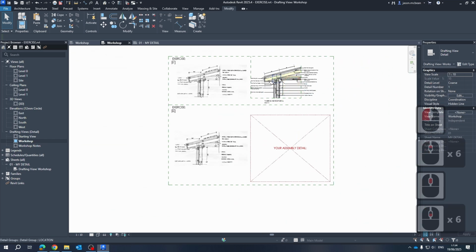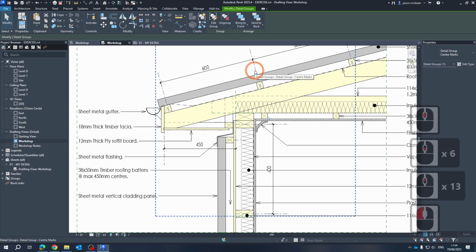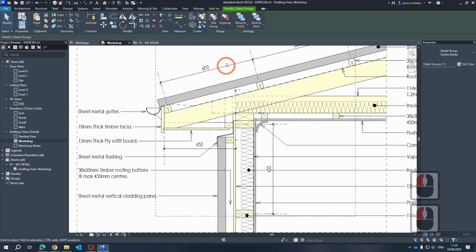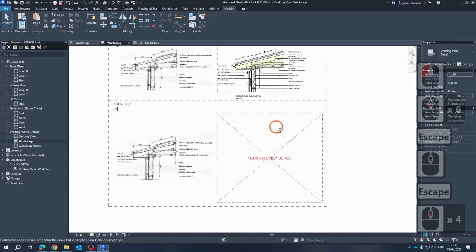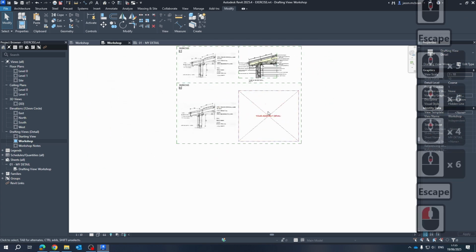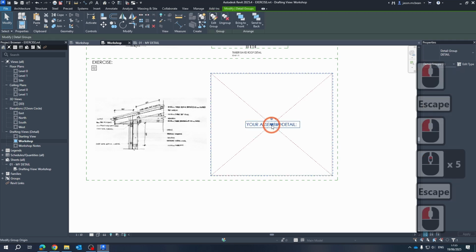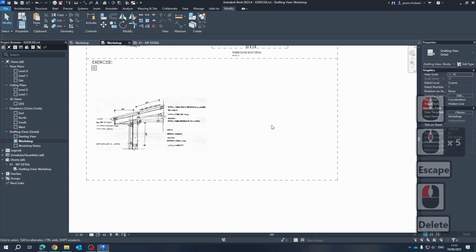Now you're simply going to use this information provided in here. You can use all this information. If they are in a group that's pinned, you can unpin them and you can extract all the information from them, or you can ungroup them and use the information inside to reproduce your own detail. So please start working in this location. When you're done, you simply delete this part of your drawing.